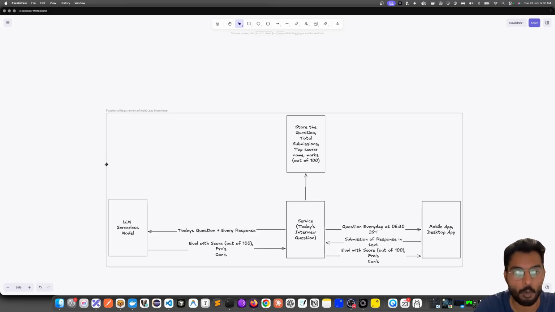So again, a very simplified high level overview of the complete product or the platform, I would say. Now, this is a functional requirement, and as an architect, once you get this business or functional requirement, you try to solve this by thinking more in terms of high level design.